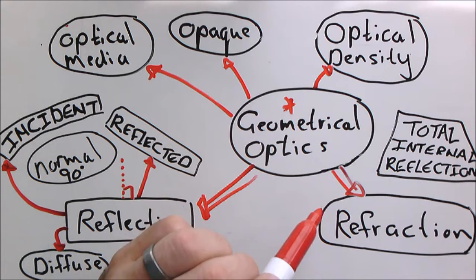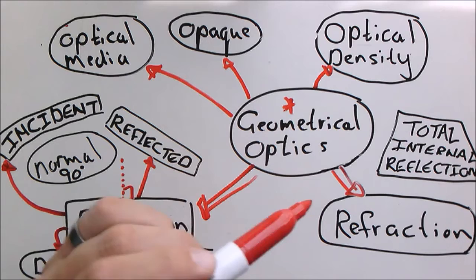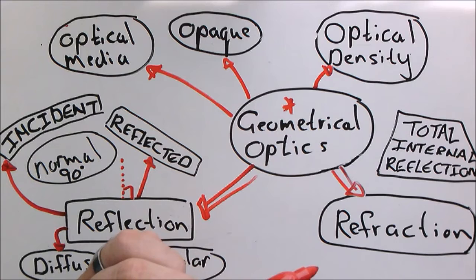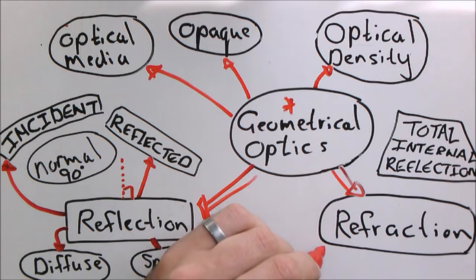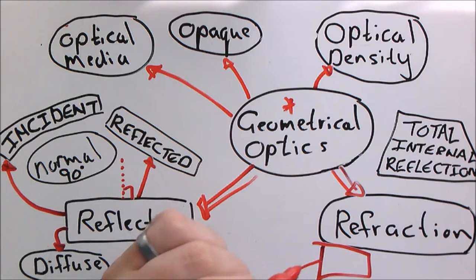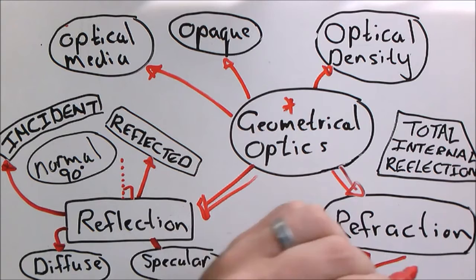Now when it comes to refraction light is traveling through the medium and you have also an incident ray coming into the medium. You have a refracted ray and you have an emerging ray as it exits the medium. For example if it enters like a glass block and it travels through the medium. This will be the incident ray. This is the refracted ray and that one is the emerging ray as an example.